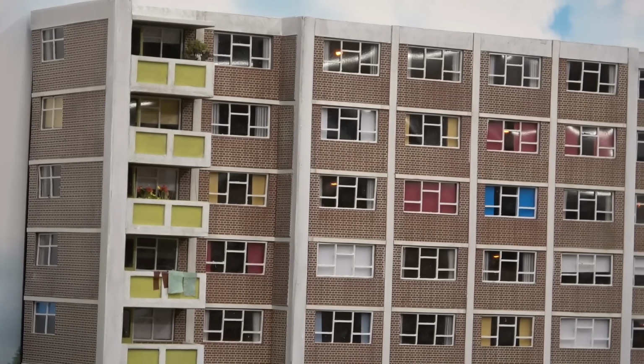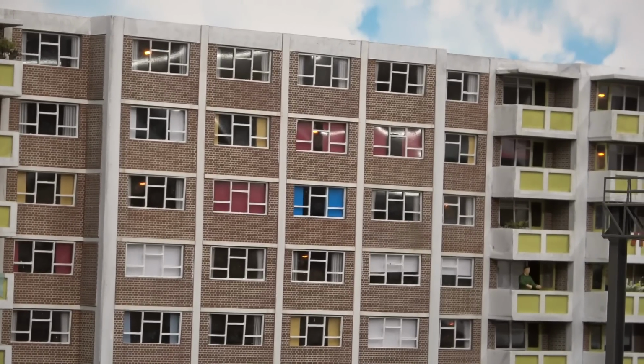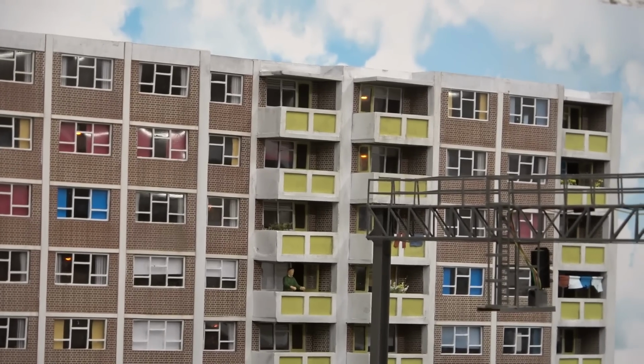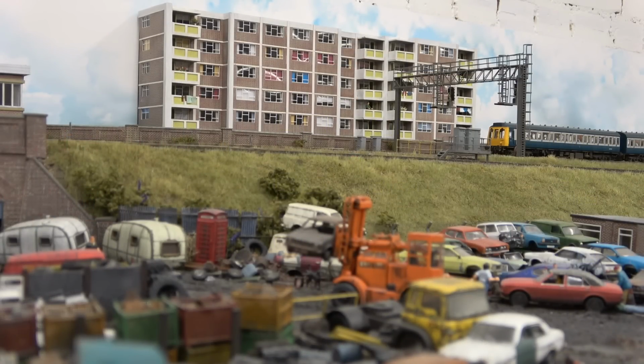As I said earlier, the weathering is particularly subtle, which is what I was intending, but hopefully you can pick out the slightly run-down nature of the building and see some of the streaking of the black wash down the brickwork and all over the white concrete. This tower block's always been a bit of a focal point for this side of the layout, and I think it looks a lot better now.